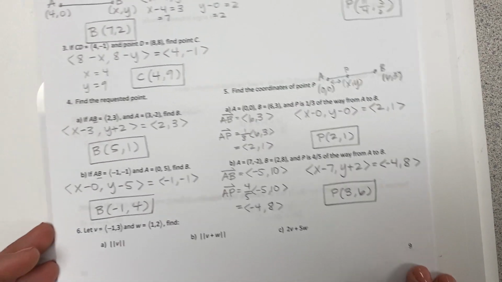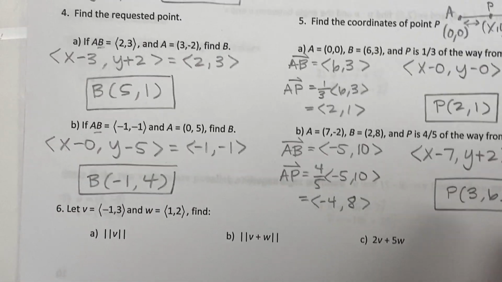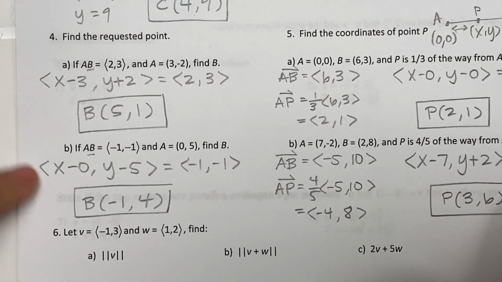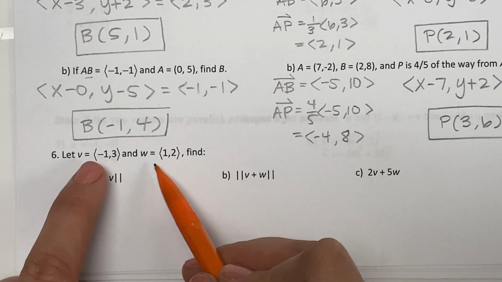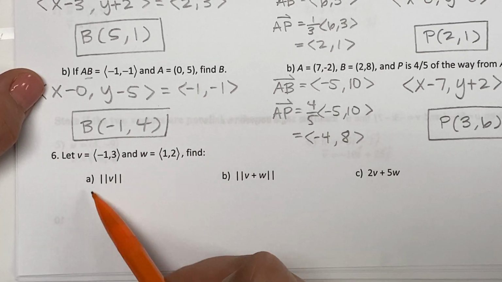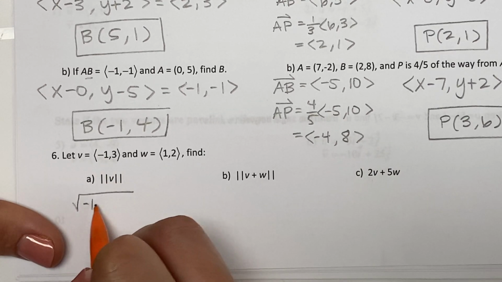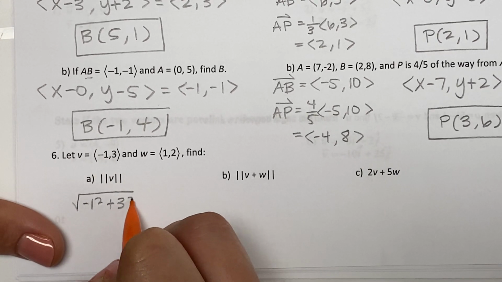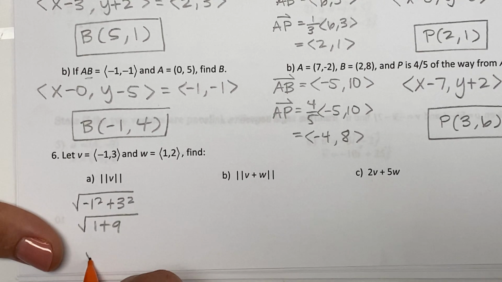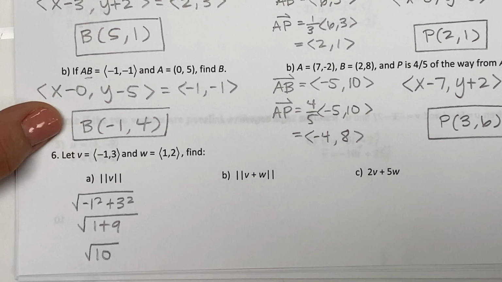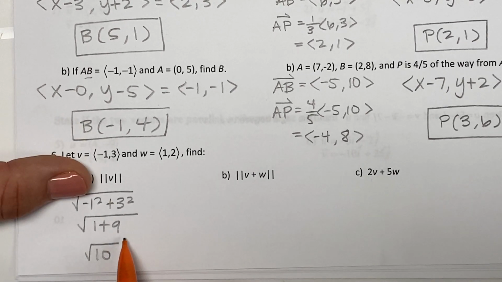Okay, so that was really a review of a lot of stuff that we did Friday, I guess, or yesterday. What's today? I don't know. Let's look at some more adding, subtracting, multiplying, magnitude, because now we already have the vectors. These are both vectors. I know they're vectors because they have those arrows. And I just want to find the magnitude of v. So I'm going to take the square root of -1 squared plus 3 squared. That's 1 plus 9. That's 10. 10 is just 5 times 2. So that's my answer.